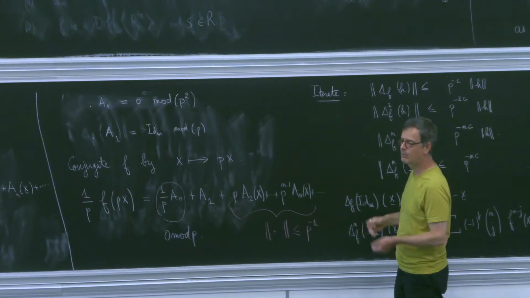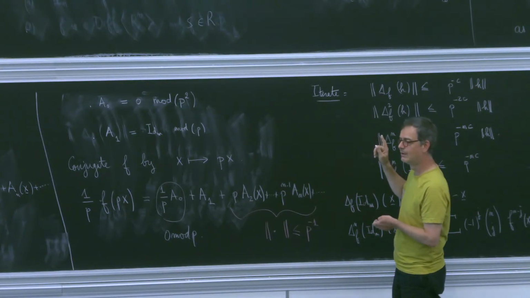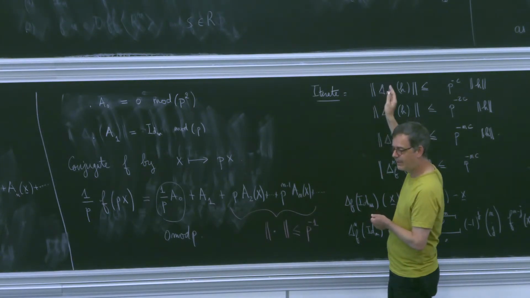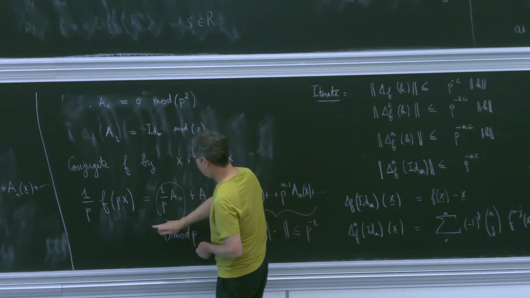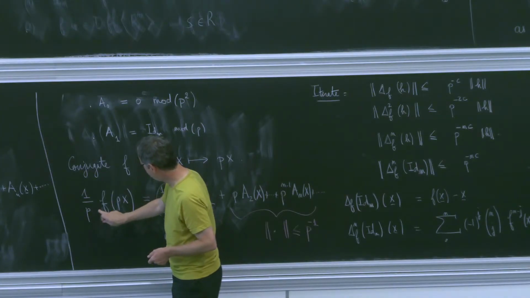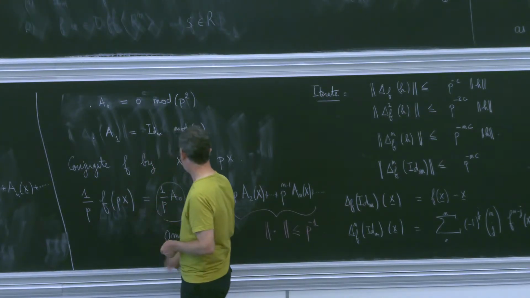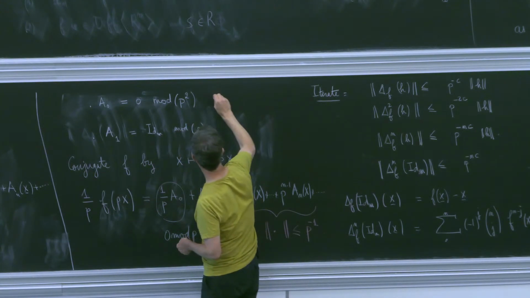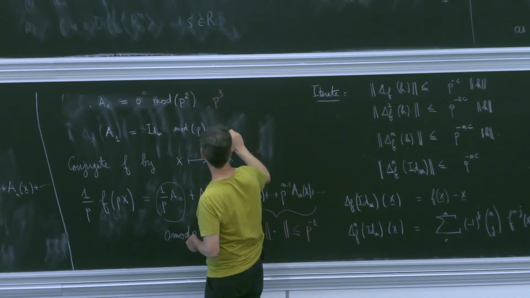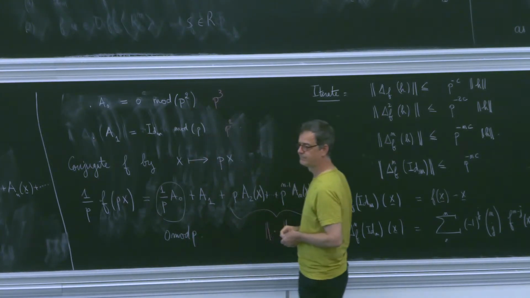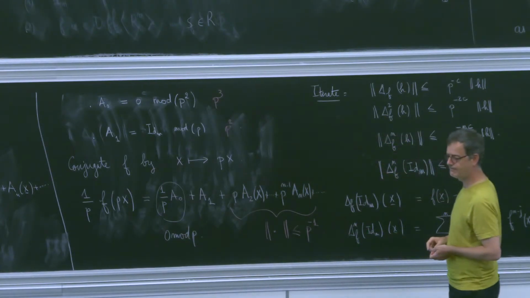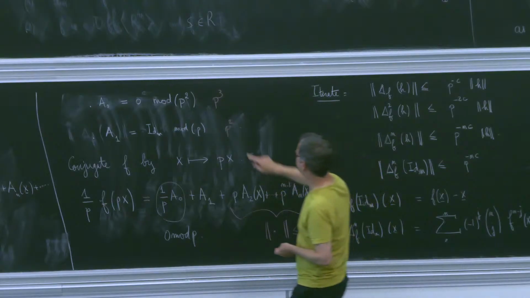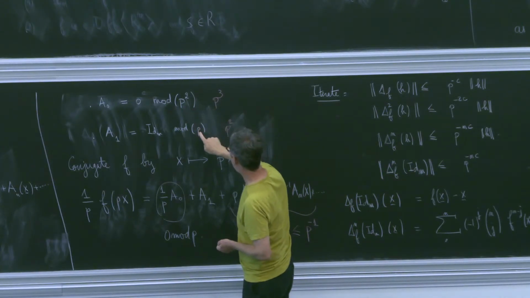Okay? So this works when P is equal to 3, 5, or higher. For P equal to 2, I need to replace P by P square, and so I need to put P cubed here and P square here. I mean, here it's not important. Yeah, P square here. Okay? So for P equal to 2, I need an 8 and a 4.